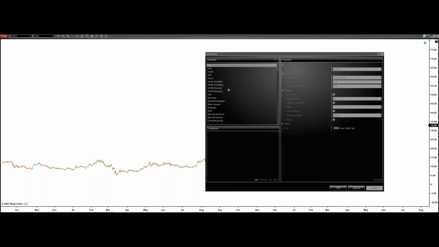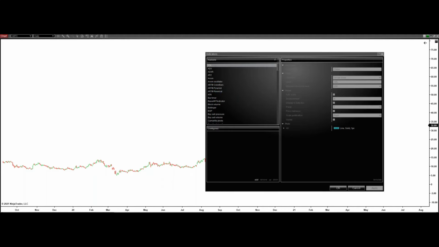Now, if you loaded the ART software and you ran the installer, then the next time you open up Ninja, you're going to see things like the ART software here. And by the way, when you run the installer for our software, it loads all the software we have except for the risk control software. So all the charting software and all the scanners are loaded with one installer. That way, if you add on, all we have to do is send you a key instead of having to do an entirely new installation process. So you're only going to be able to load that software from us if you have a key, or else it won't work, right? All right, so that's pretty basic.